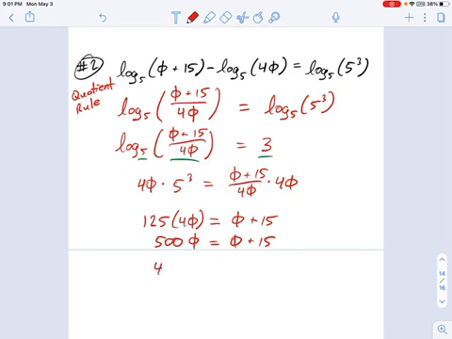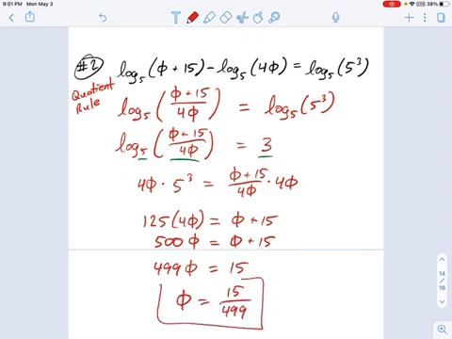Subtract 1φ from each side, we get 499φ equals 15. If this φ is annoying anybody, this guy, remember, it's just a variable. If you want, you could always rewrite these things as x or whatever your preference is. And then φ equals 15 over 499. So that's going to be our solution to this equation.